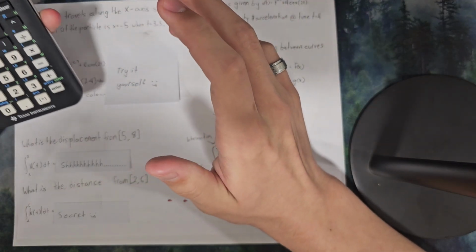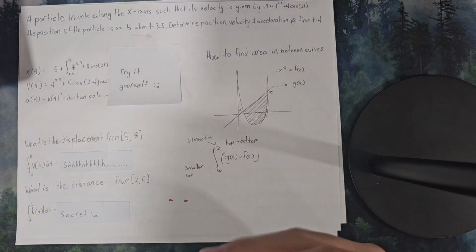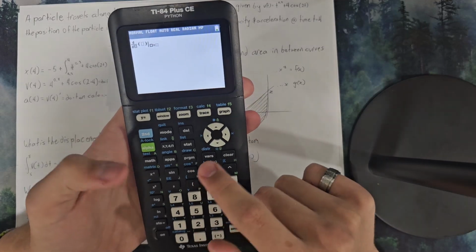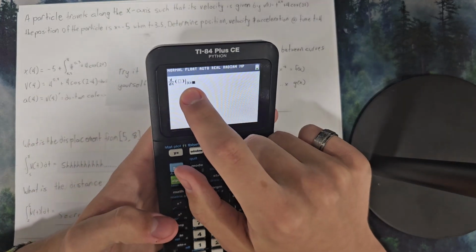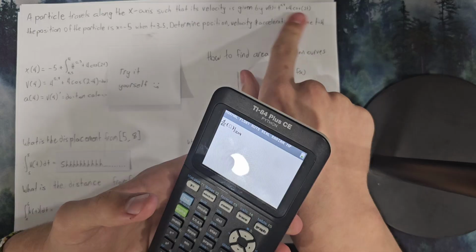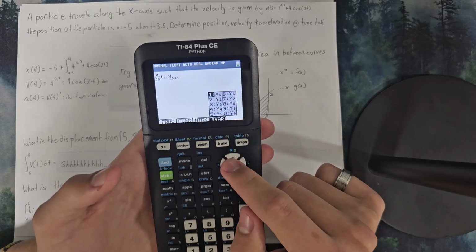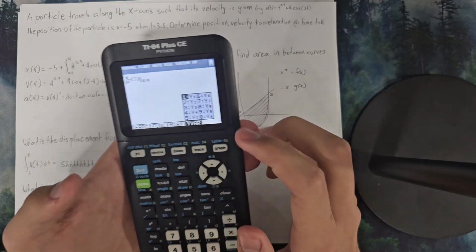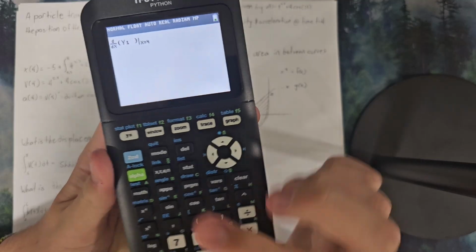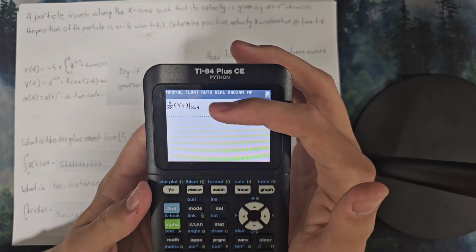And additionally, if you're looking for a of 4, which is the same thing as v prime of 4, not v of 4 prime, but v prime of 4, you can go into math, press 8, get your derivative, press dx, and then right where it says x equals something, you press x equals 4. Now the thing that we are differentiating is this thing right here, and as you remember, I put that into y1. So I want to press alpha, and then trace, which will take me to F4. This opens up a bunch of things right over here. Can you guys see that? Yep. These are all my y values that I had from way back when. So I'm going to press 1 so I can get my y1 from my graph. Okay. I'm going to press enter, and I'm going to get a number, right? It's just that simple.